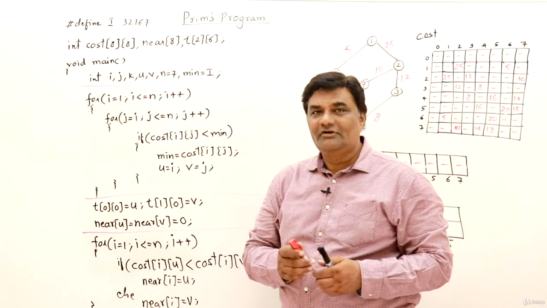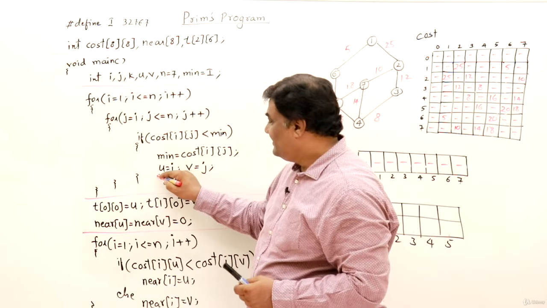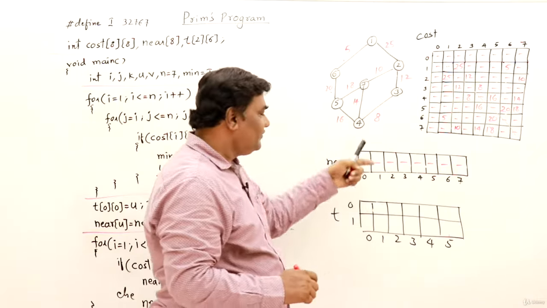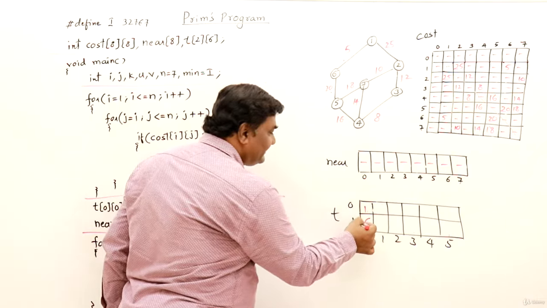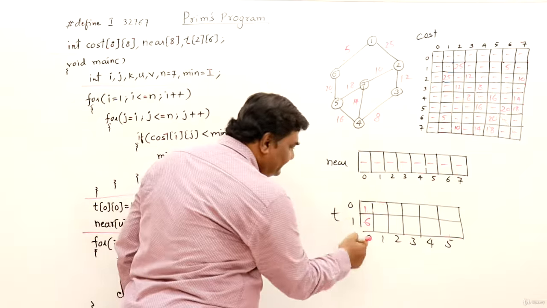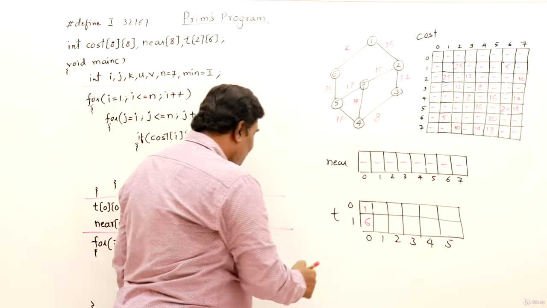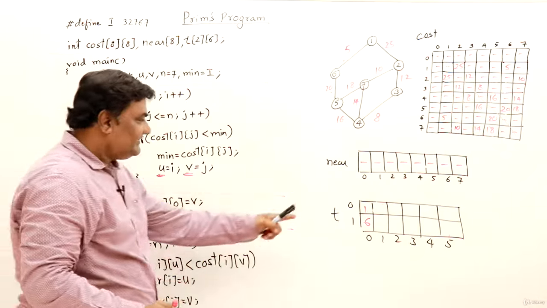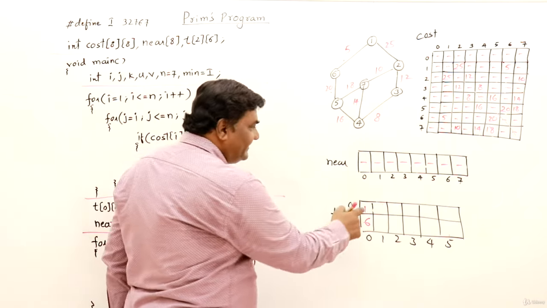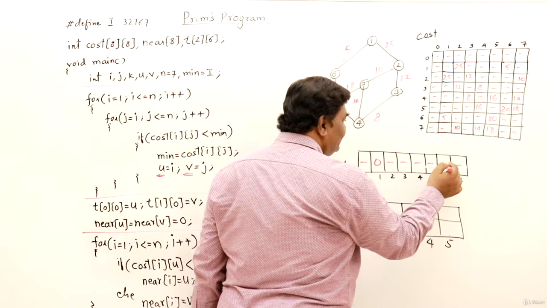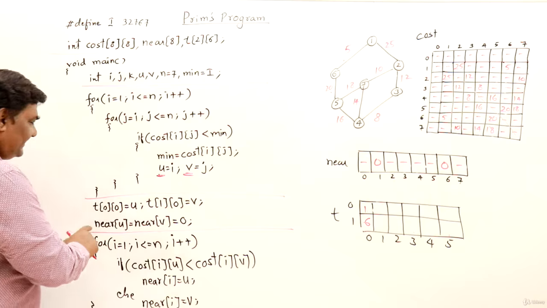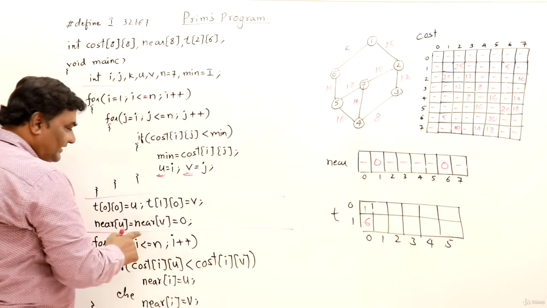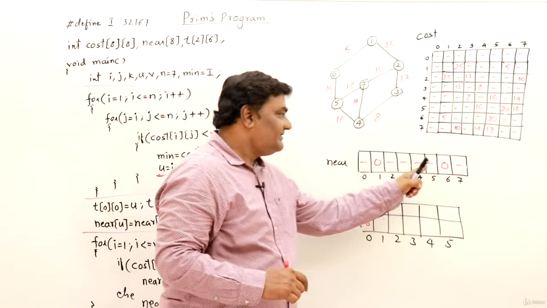So where will we get the minimum cost edge? We get a minimum cost edge in U and V. Now that minimum cost edge, if you remember, we got 1, 6. So I wrote 1 here and 6 here, in T of 0, 0 and T of 1, 0. So T of 0, 0 is U, T of 1, 0 is V. I fill this. The next thing, I made this 1 and 6 as 0 to show that these are already included. Near of U and near of V. This is U and this is V now, right? So that is made as 0.